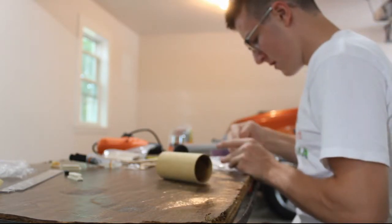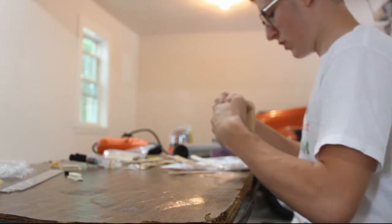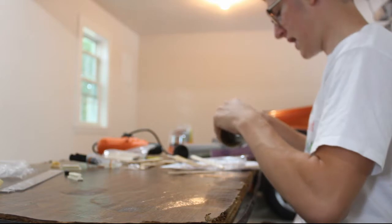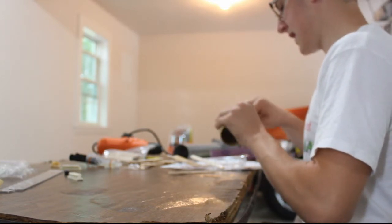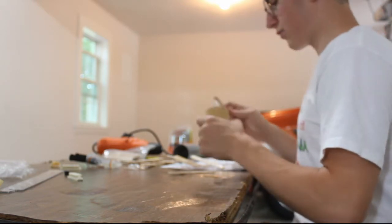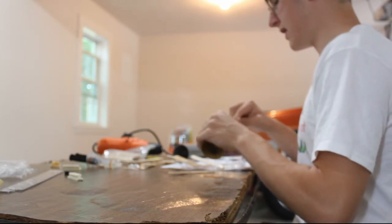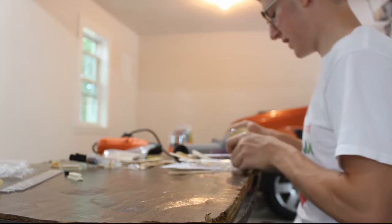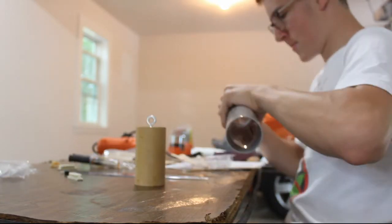Throw some bits of epoxy on. This is a really important part because this part needs to stay inside. The coupler needs to stay put inside the payload section, but it also needs to connect with the parachute and the rest of the rocket.